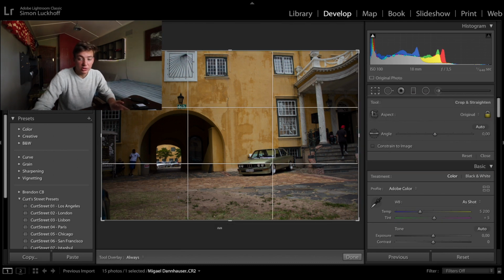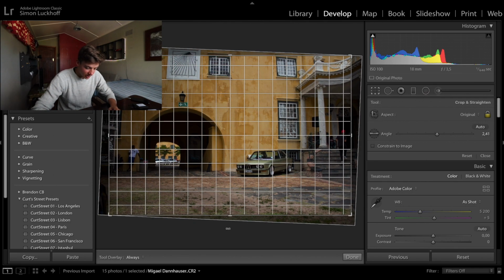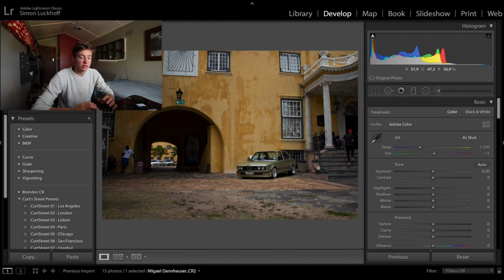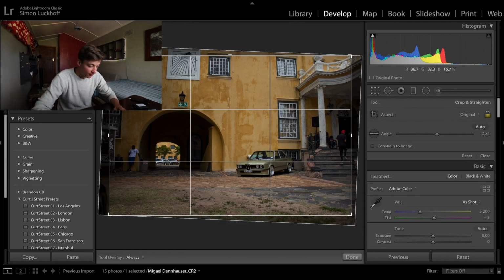So the first thing I would do to this photo is make it straight because it's a bit tilted, as you can see. That way we just use our intuitive, basically like so. Also there's too much negative space going on as that car is basically the main focus of the photo.